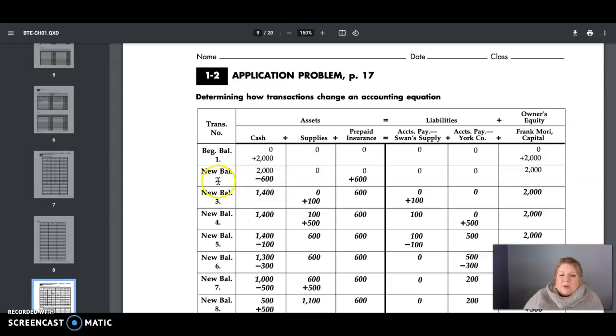So this number 2 is a good example of how you pay cash for insurance. Those are two asset accounts. One's a negative, one's a positive. They cancel each other out. There's no change to the teeter-totter, so nothing had to happen over here. But normally, like this one, where you bought supplies on account, you buy supplies, supplies goes up, accounts payable goes up. That keeps the teeter-totter balanced. You have a plus on this side of the equation, you have a plus on that.